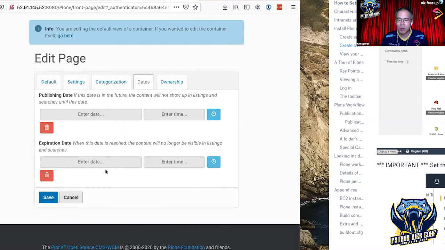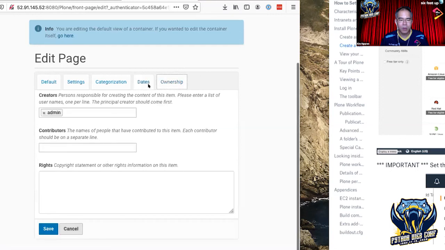So the support for Plone workflow, which is, I was going to say in the box, but Plone comes with it out of the box. It's not an add-on. It's not an afterthought. And you'll see shortly why workflow is so important in Plone. So I'm going to press cancel. Ownership, there's not much to it.